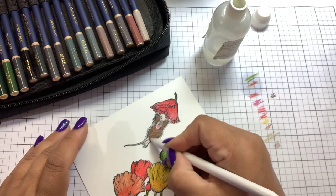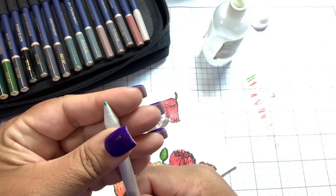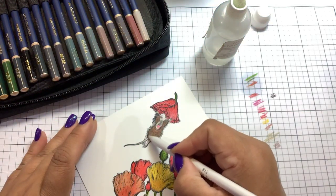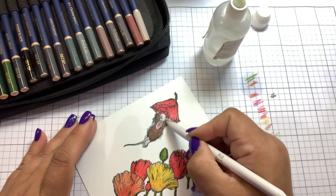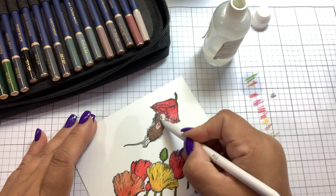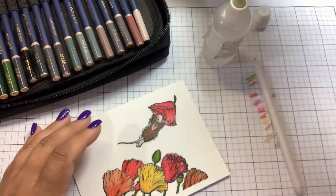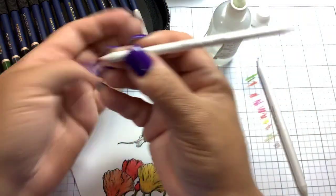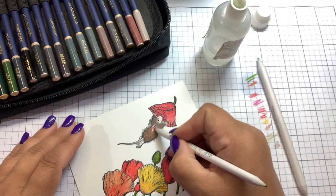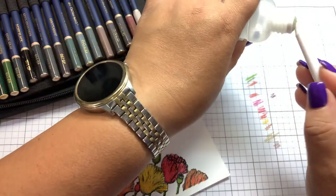Now, one thing you'll notice is each blending stump has already been used. So this is kind of a blue. Here's kind of a brown. You don't have to be exact. Once it's dry, it's really not going to transfer too much. But I try to stay within the same color family. Like, I wouldn't want to use this now and then go blend in his ear. So I'll grab like a red or a pink for his ear. So try to stay within the same color family.